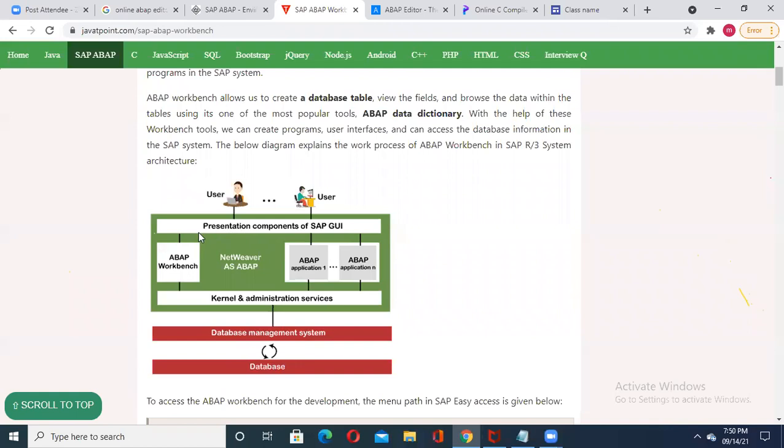So this way you are going to use the ABAP Workbench. Remember again, ABAP Workbench provides me the tools for what? First thing, to create the SAP GUI. Second, to write the ABAP reports or ABAP programs. And third, it is also used to connect with the database with the help of the ABAP dictionary. So ABAP Workbench is a suite of all these tools together. Suite means collection.